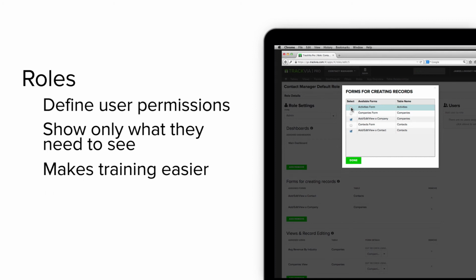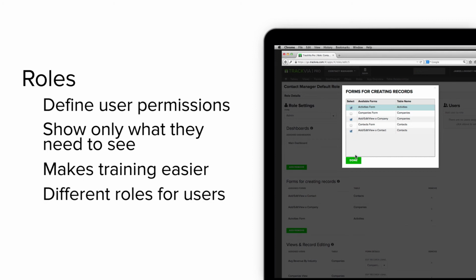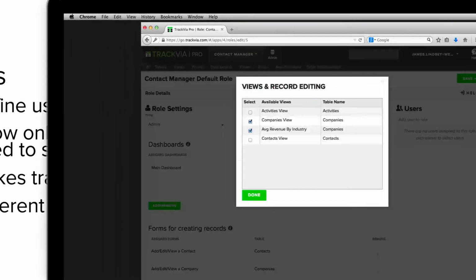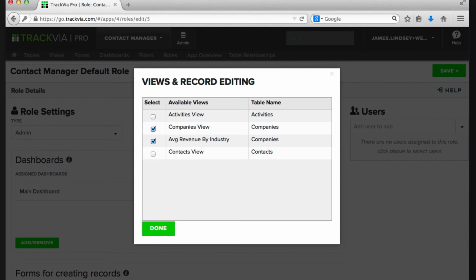So we can use roles. Say if we were doing a project management app, we might have different roles for our project managers and different roles for our teams. The way that each of those individuals would interact with the data is going to be different, and so creating roles allows us to streamline their user experience. Again, I'm just specifying all of the resources that I want somebody in what I've labeled my default role to have access to, and we'll go ahead and mark this as done.